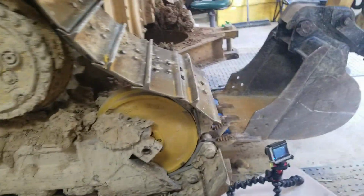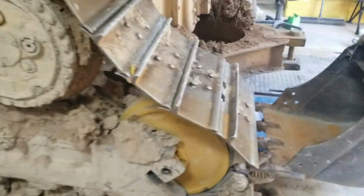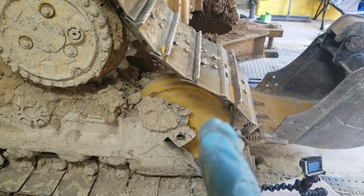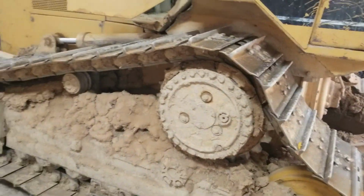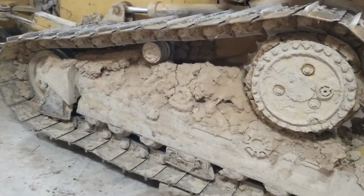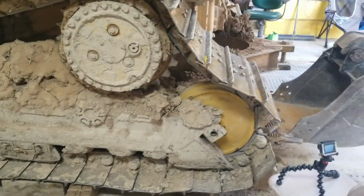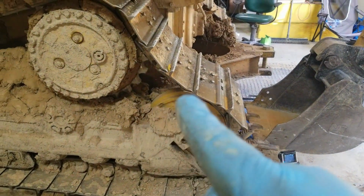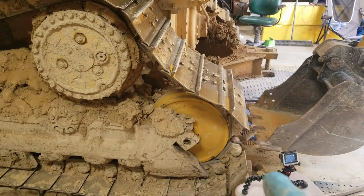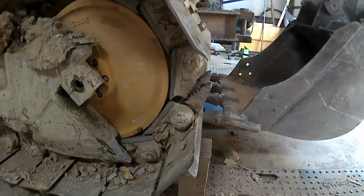We are close, but as this thing wore, it had all that slack, this moved forward, and I tightened the track up once, just lightly. So what we're going to have to do is loosen the track so we can get enough slack back here. And we would have it if we pulled this slack out of this, but it'd be easier just to let it out, get us a little more.